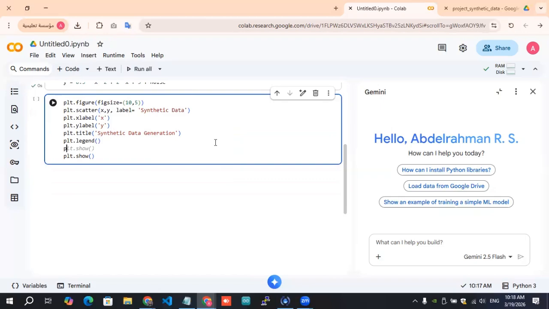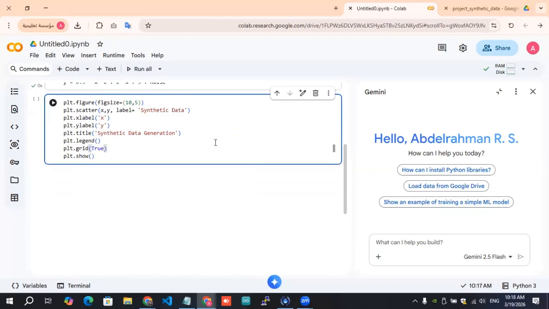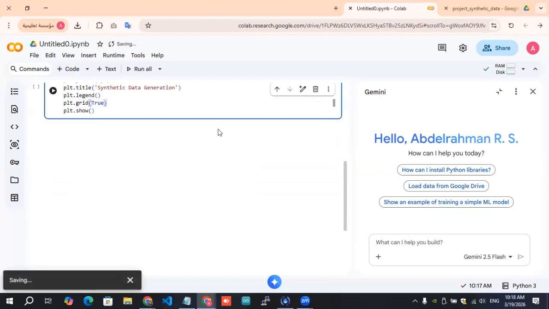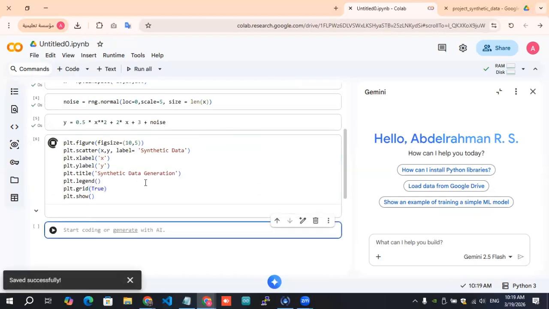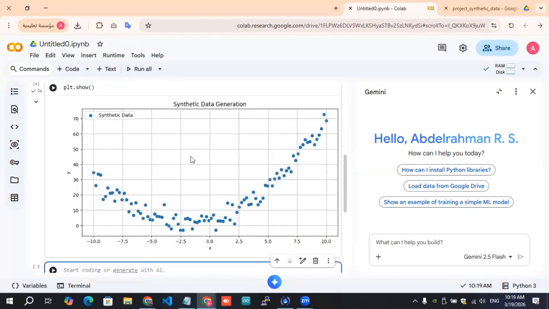We can add it, plt.grid(True), and we can run the cell and we can see the values here.